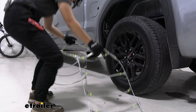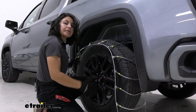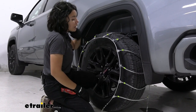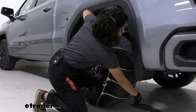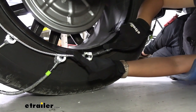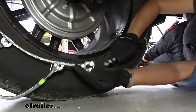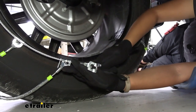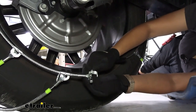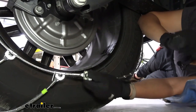Once everything looks good, you're ready to try this on your tire. I grab by the center and just drape it over the tire — try to make it even, meaning you want an equal amount of chain on each side. Then you're going to make your back connection. For the rear connection, there's a lot of space underneath the truck — you're just going to bring this link into that hook from the back, fitting through and getting those stoppers through.